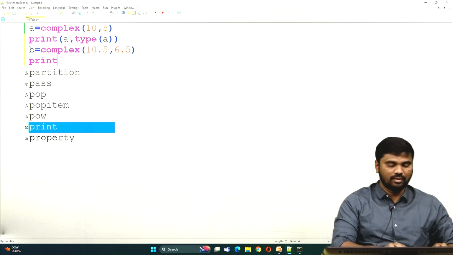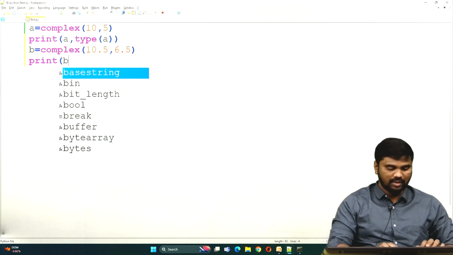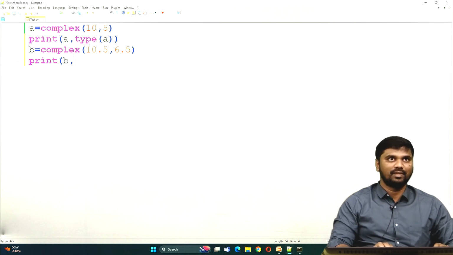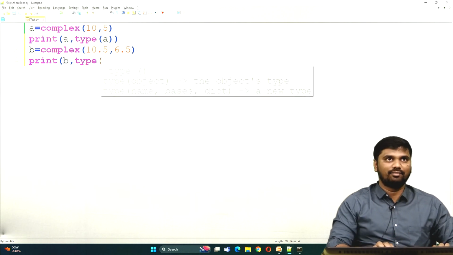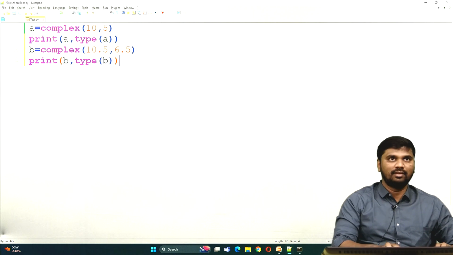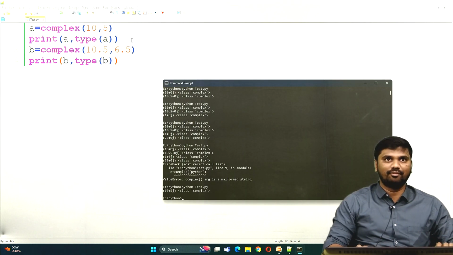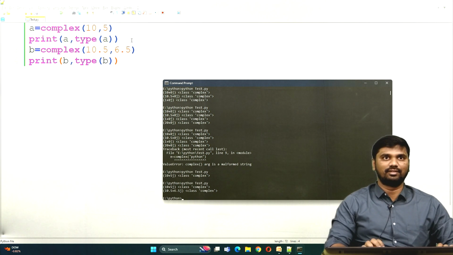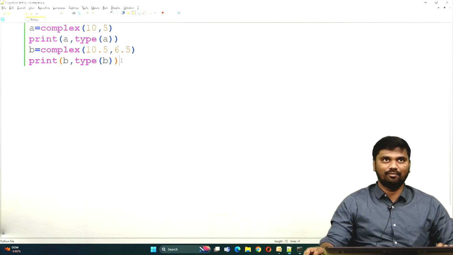6.5. Now print b after converting those values into complex type. The result we are going to assign to b, and we are going to print that result. While printing the result, we are going to check the type of the object by using which function? Type function. So we are given two values as what? Float values. That means the float values are going to convert into which type? Complex type. By using which function? Complex function. So let me see. Yes, now the float values are converted into complex type values.